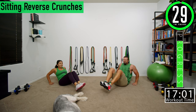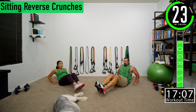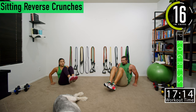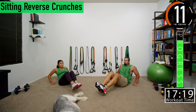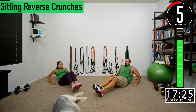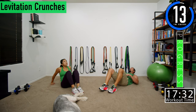Here we go. Let's go. Squeeze. Squeeze. Come on. Let's go. If you want, you could even kind of take your hands off the ground. Push it out. Let's go. Let's get that squeeze in. Come on. Squeeze. Squeeze. Don't forget to breathe. One more. Here we go. Going to levitation crunches.